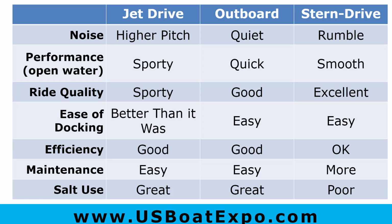Salt use, jet drives and outboards are both great for the same reason. They're easy to flush the engines. There's really not a whole lot. The jet nozzle is in the water, but most of the internal components are protected. With the outboard, you can tilt them up, and the stern drive in saltwater is poor. Don't get a stern drive in the saltwater if you can avoid it. There's a $6,000 to $8,000 repair per engine that you're going to need to do every 5 to 7, 8 years.